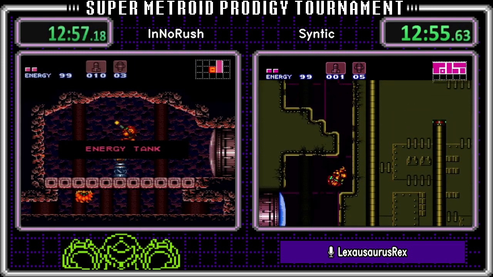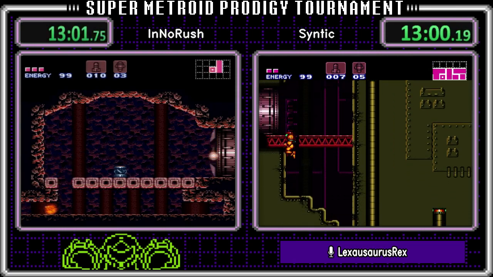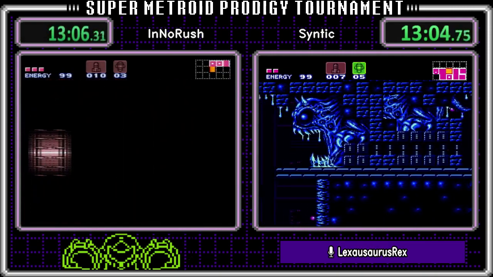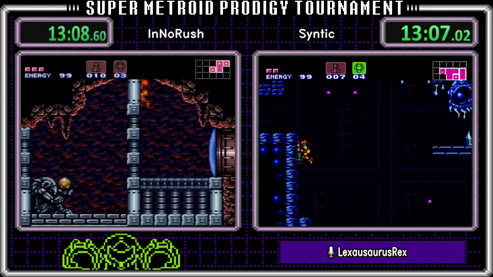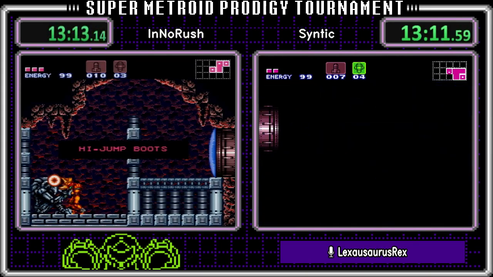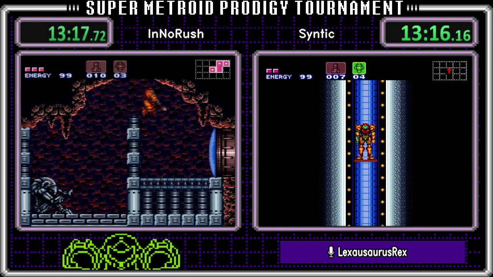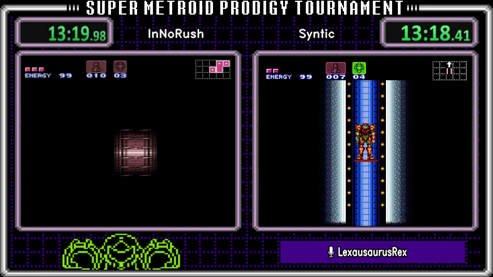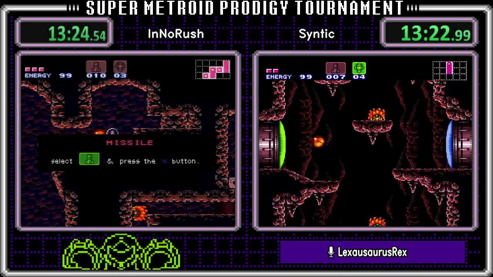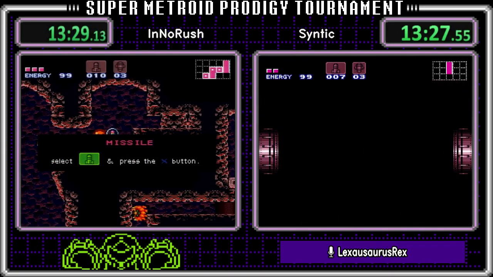The first one on the list is obviously high jump boots. And we're gonna see InNoRush grab this item fairly soon. Second item is a bit farther into Norfair. It is the speed booster. One of the items that makes you go fast, just like Syntic. Cause gotta go fast. This is a speed run after all.